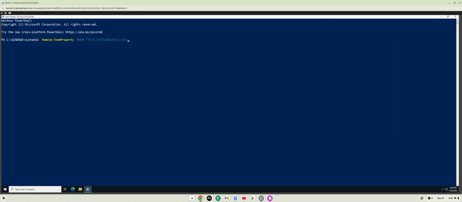Then Microsoft, Windows Defender. This is because this is the app that it's affecting, which is a critical app in our operating system.